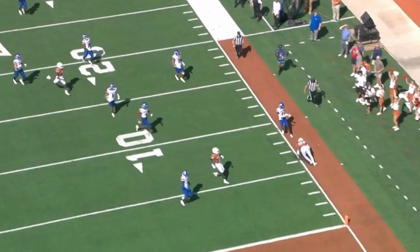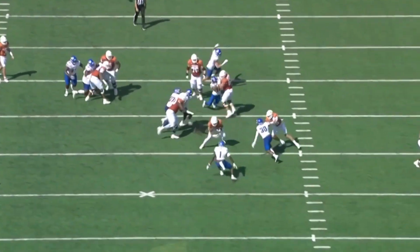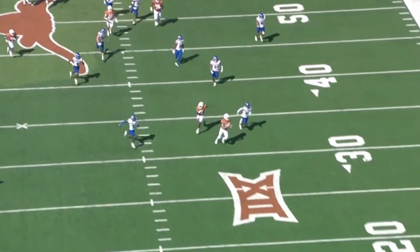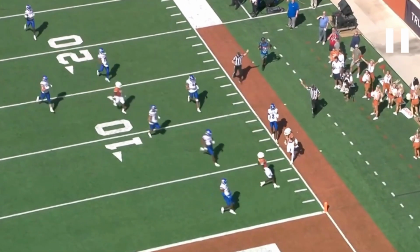And this was one of the reasons why I wasn't really super high on Brooks coming out, as we rewatched this play. You had the ACL injury. You had the strength profile, which was questionable, that maybe limited what he was able to do. And then you've got the lack of elite overall speed. So, while this was concerning for me at the time, it does not mean in any way, shape, or form that he is a highly limited fantasy football player. He's still someone who's going to offer a lot, and especially in other areas of the game that we have not talked about yet, such as his receiving ability.